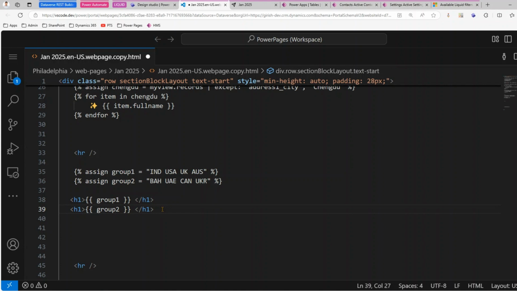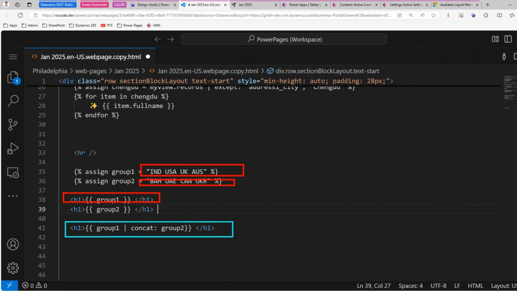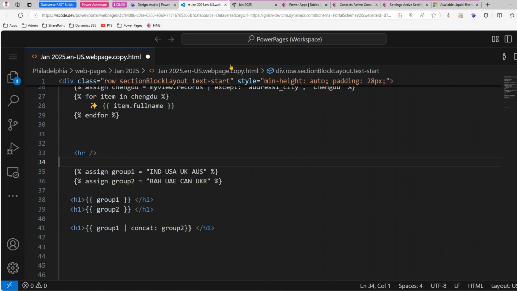And if I want to see the output, like say concatenate group one with group two, how do I do that? I will just say group one and then a pipe and then concat, and I'll say group two. So this is how you concat group one, group two. The first output should be group one, which is IND, USA, UK, AUS, then group two, and then the next one is a combination of group one and group two. So let's save this and sync.